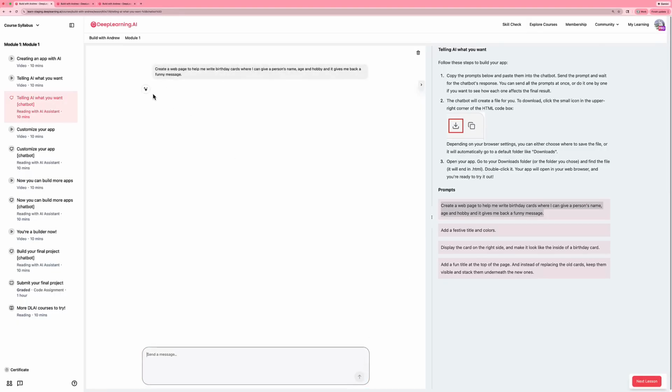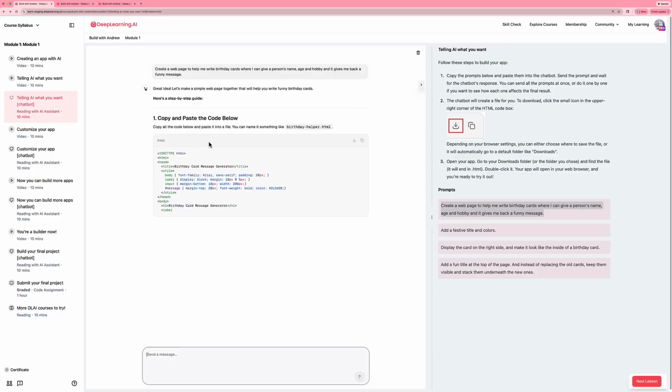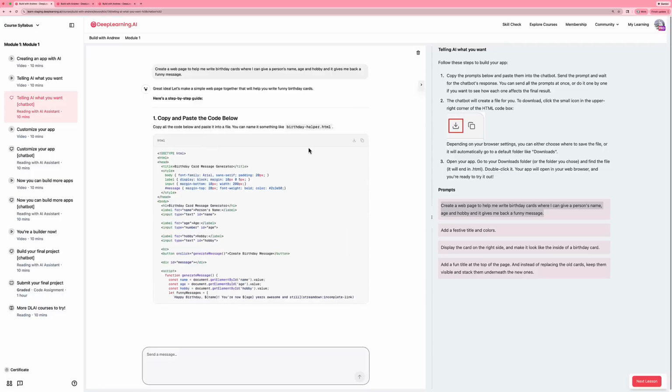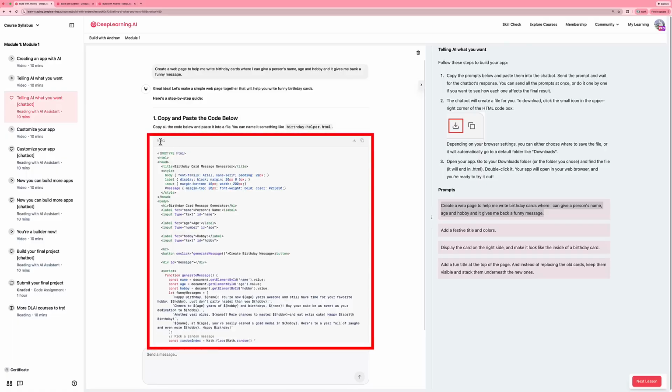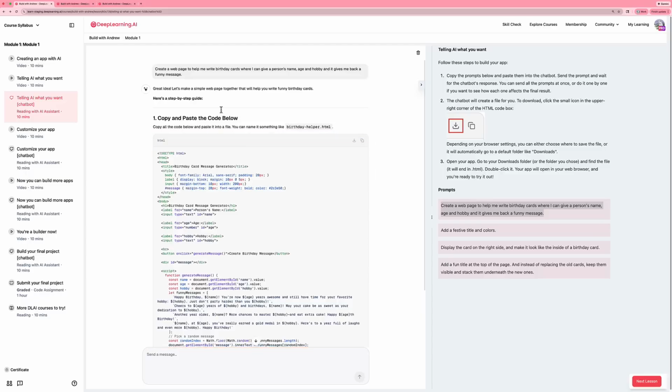So here it'll think for a little bit, and then it will generate an HTML page that it can then download and run. Notice while it's still running that this download button here is grayed out, so I can't actually click on it yet. But the AI system will take just a little bit of time to write something called an HTML page. This is what web pages are made of. That will be this birthday card generator.